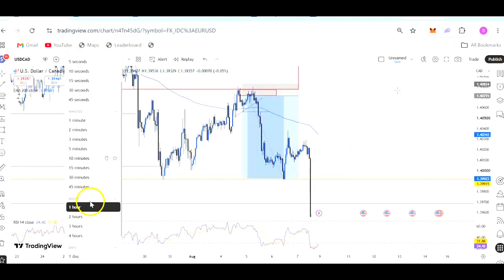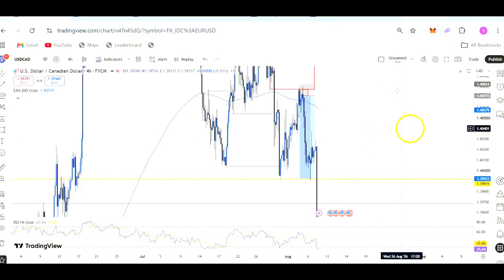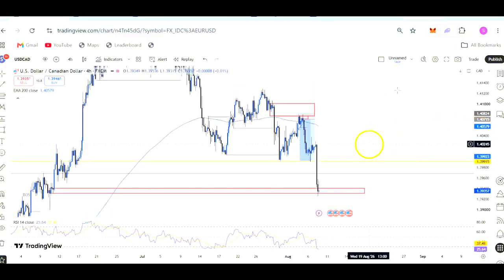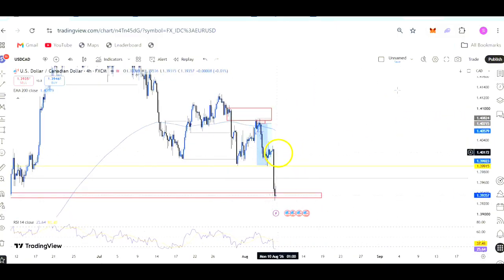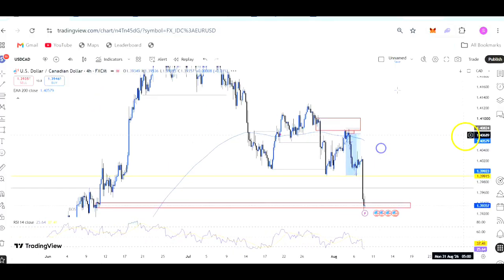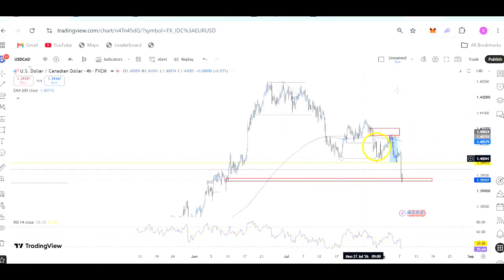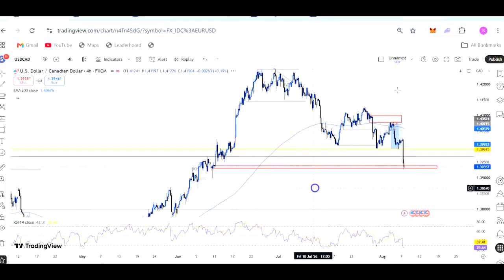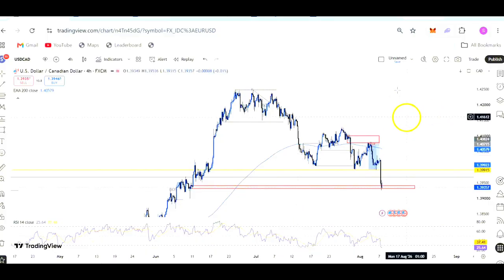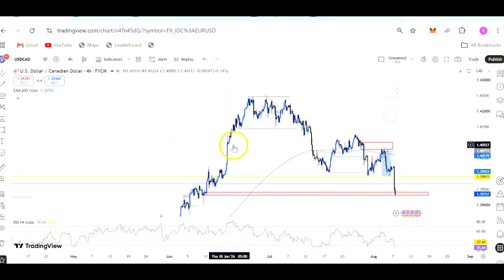If you've not watched my video on market structure, please watch the video on market structure. And all of this is really predictable, they are all predictable. So this is what happened here. The first thing I did is to identify the structure. The strategy is very simple: identify the structure. I'm going to take away all these lines so that you can understand what I'm doing.